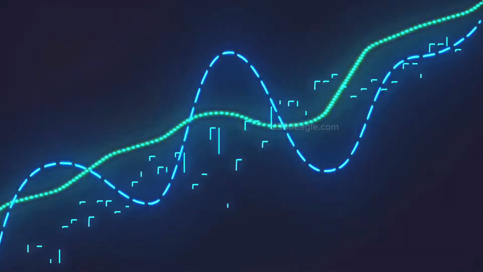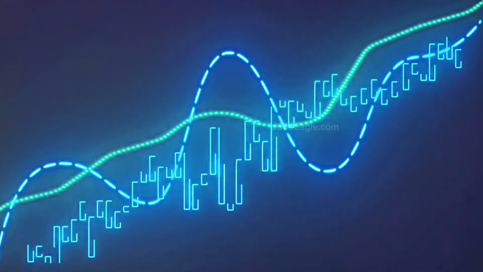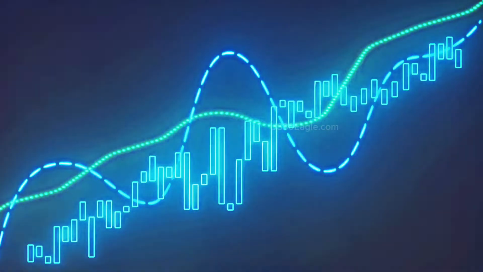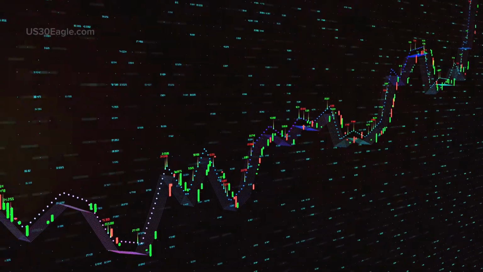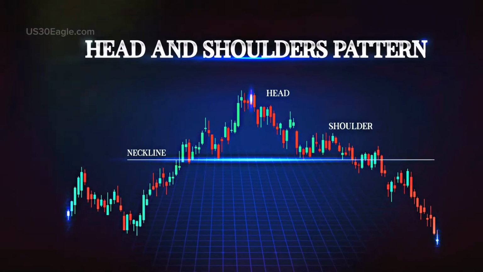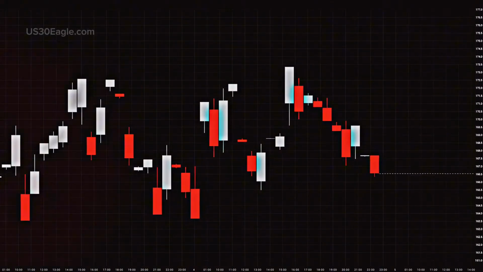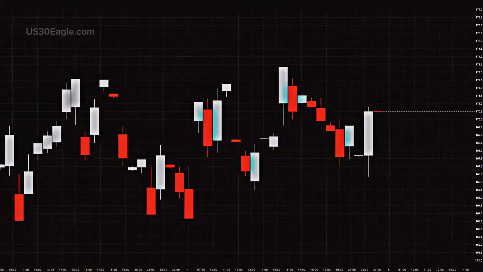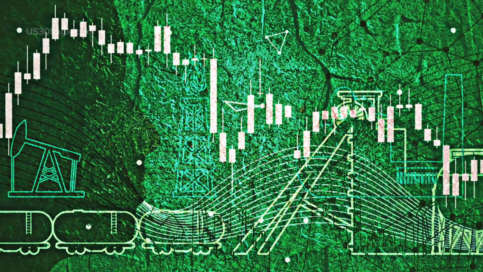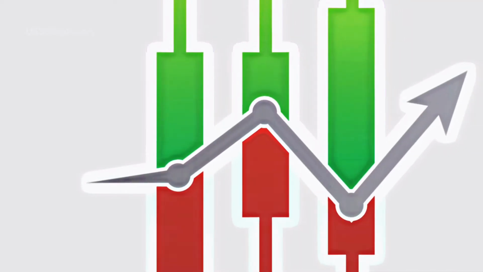Some are as simple as a line connecting two or more price points. Others are more complex, forming shapes such as triangles, rectangles, and even the head and shoulders pattern. Each pattern tells a different story about the market. For example, let's consider the head and shoulders pattern. This pattern is often regarded as a reversal pattern, signaling a potential change in the market trend. It's characterized by a peak, followed by a higher peak, and then a lower peak, forming what looks like a head with two shoulders. When you spot this pattern, it could be an indication that the market trend is about to reverse from bullish to bearish.